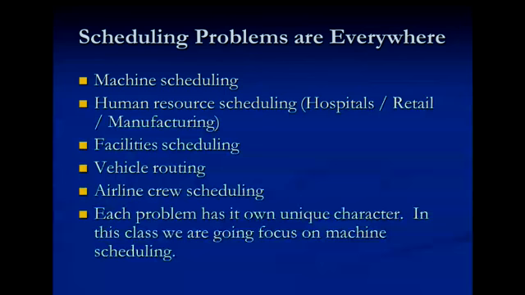So today's topic is scheduling. Scheduling problems are everywhere. You have machine scheduling, which is what we mostly think of in this class. You have human resources scheduling, which is a tremendous area. Think about staffing hospitals, retail, manufacturing. For instance, a hospital has to cover all the shifts, and you may need a couple hundred nurses.